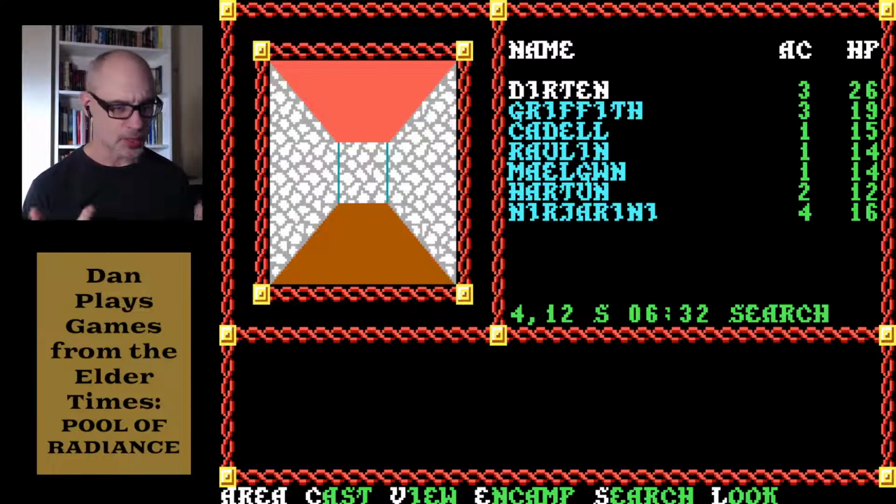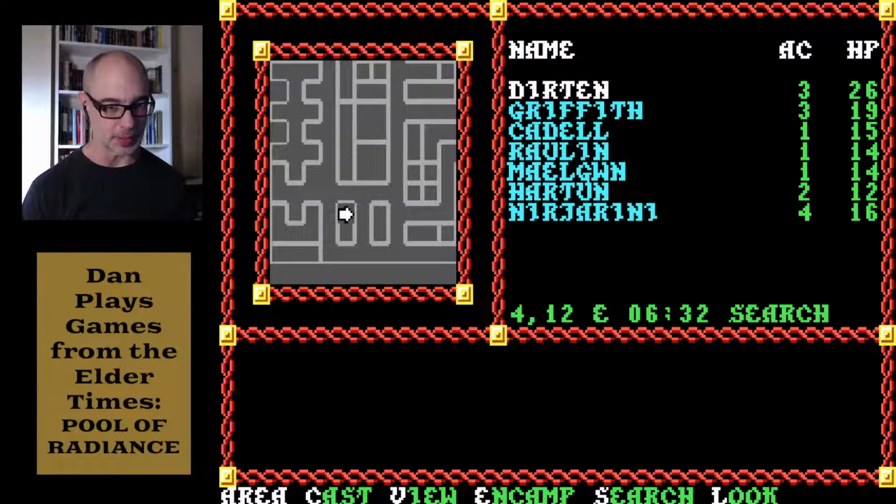Okay. So I think offline what I did is once I had experience for Near Jarini to level up, I leveled her up. I healed up. I re-ammoed everybody. So I think we're good to go here. And I'm back in the inn in town.